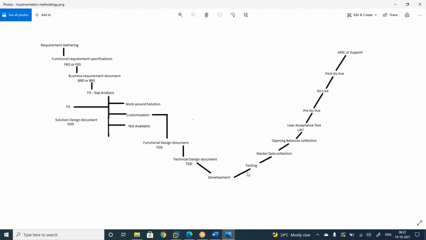Test cases here we need to write down. In testing, we need to write use cases and test cases. Use cases are the broad level, test cases are the detailed level. Okay, so in an ERP implementation, writing test cases and use cases may not be needed, because anyhow we are doing testing.